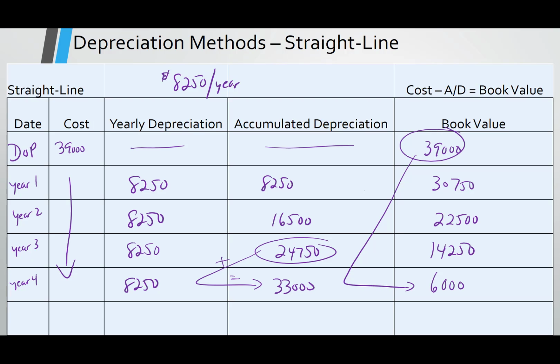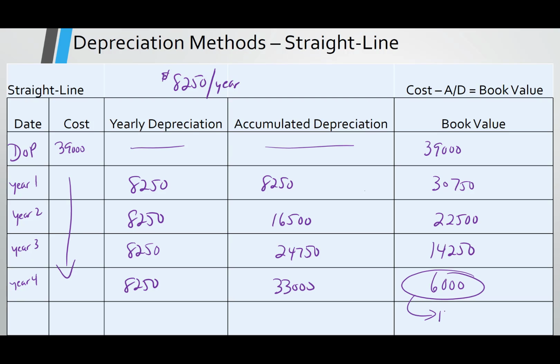Now let's talk a little bit about this. The first thing you want to realize is that this $6,000 number right here, and I'm going to circle that now in red. It seems to be not coming up there. Let's take a look at this right here. This is what's referred to as our residual value. Remember, it has to be that. It cannot go below that, and that's what our book value is at the end.